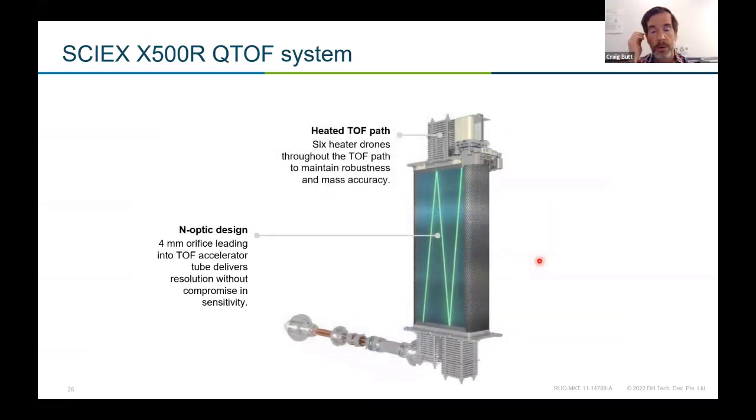And so, the difference of a QTOF versus a triple quad is, for that third quadrupole, it's replaced by this time of flight chamber rather than a quadrupole, which means it has very fast scanning capabilities. And as well we can know the mass with very high accuracy and very high precision, down to the third or fourth decimal place, based on its mass resolution. So that provides a lot of advantages in terms of interference removal, as well as confirmation. And I'll show you that in the coming slides.